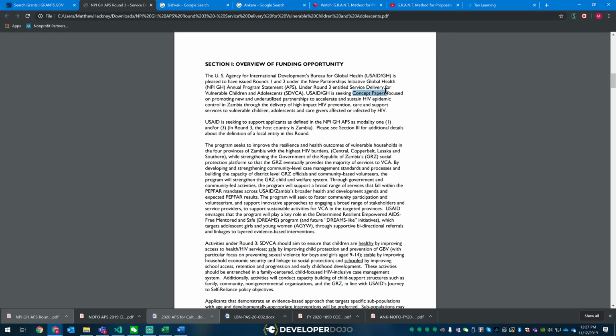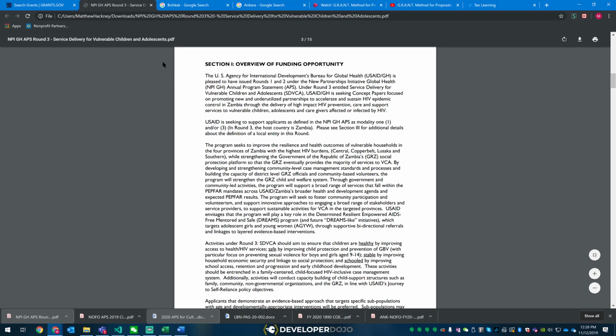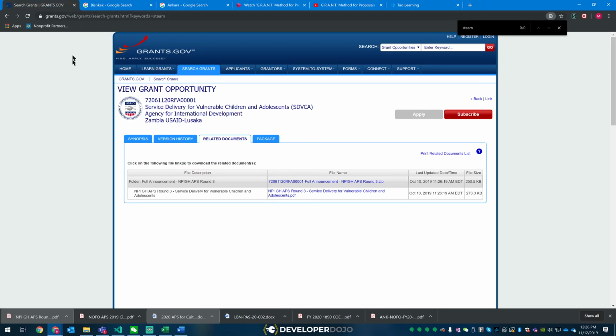Concept papers. Okay, so it's all about health. Well, we're staying in the education space at the current moment. We do have a health section, just not appropriate for today, for what I'm working on.